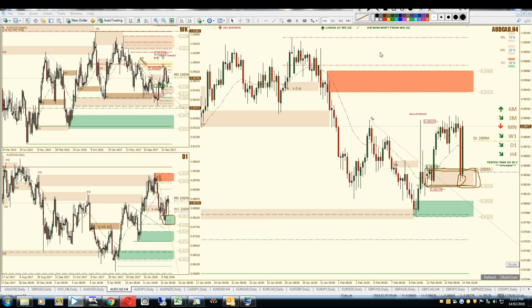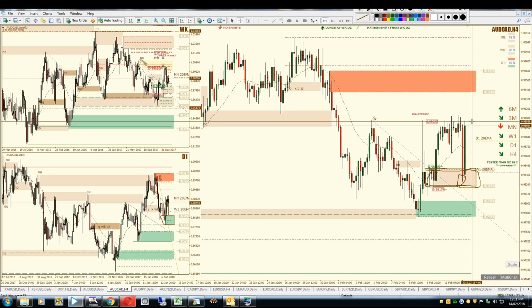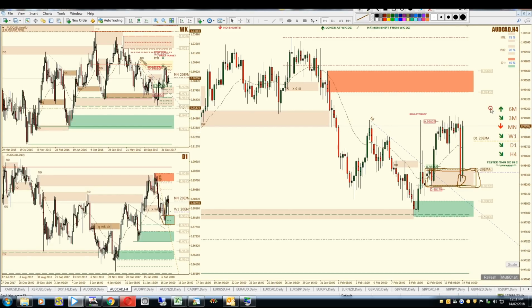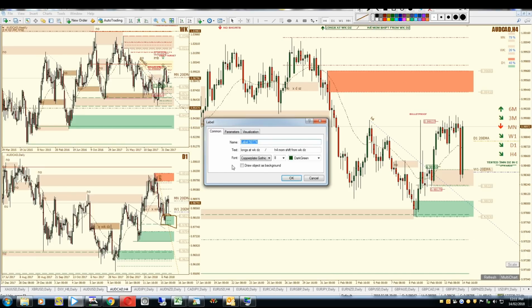And so along that weekly demand, yeah, that's what I did. H4 momentum shift, boom, that happened. Now I'm looking for, and take a look, my bulletproof target would have been hit if I would have kept this trade, but I couldn't have kept it because I just didn't like the look of the zone. You know, it ends up holding, great. So I'll be looking for new trades to get in long. So longs at weak, momentum, that's taking place right now.